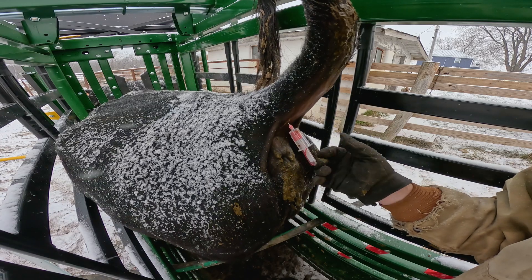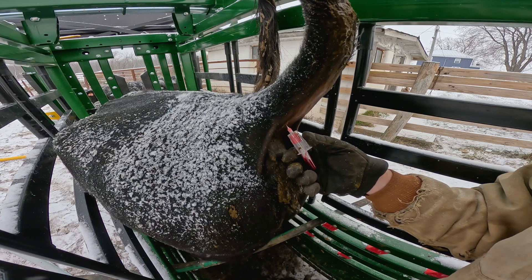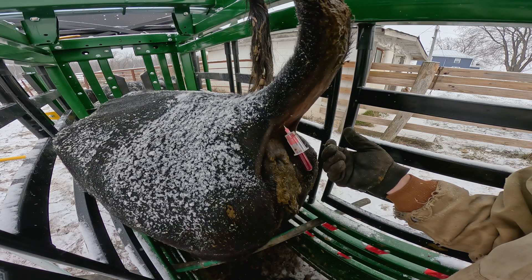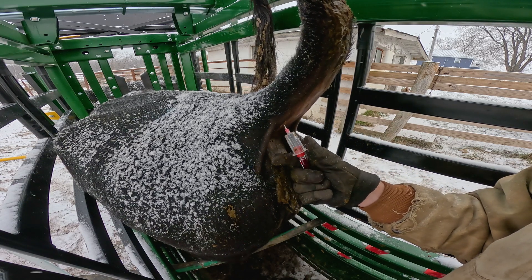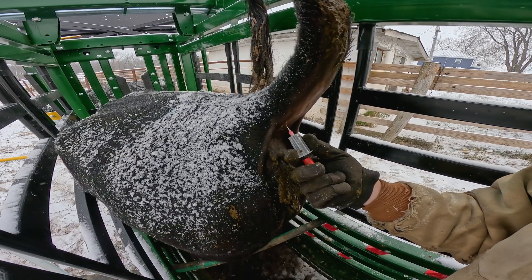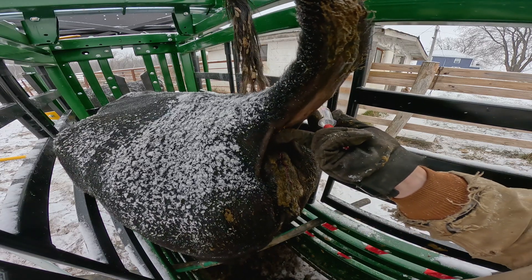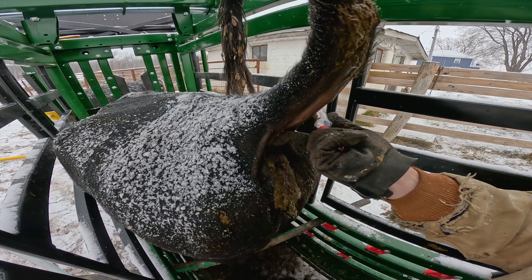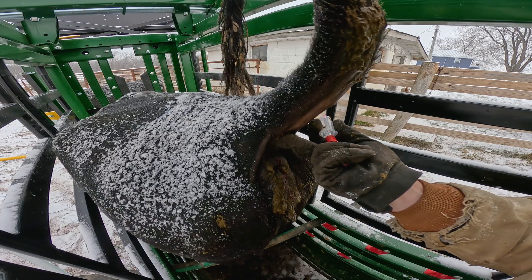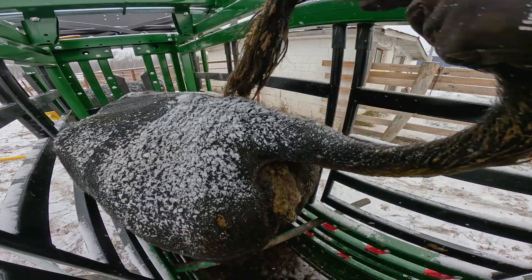You can see a little blood came in. I didn't get the placement quite right, so I can go ahead and pull out a little bit. Did you see how much more it started to fill? I aim for about two-thirds. You go ahead and pull that off. Once you're done, you want to hold your finger on there for a couple seconds to stop the bleeding. Not all of them will bleed — some of them will. Now she's done.